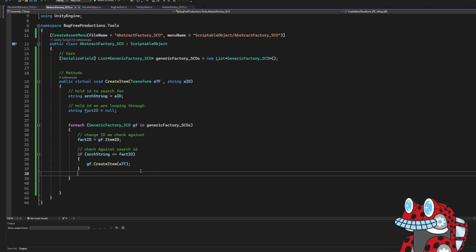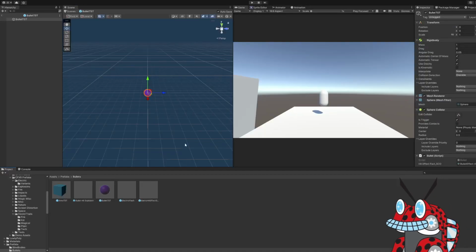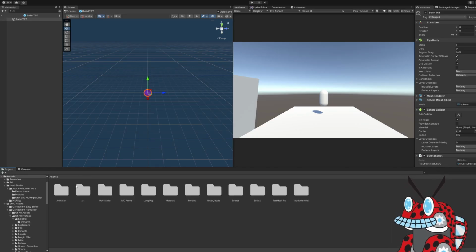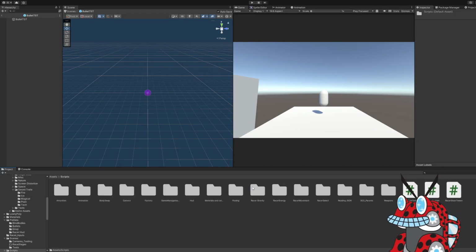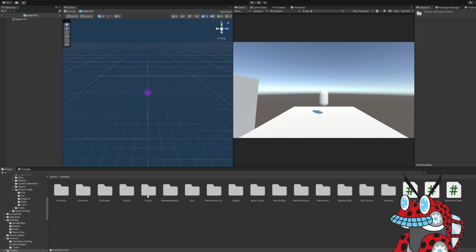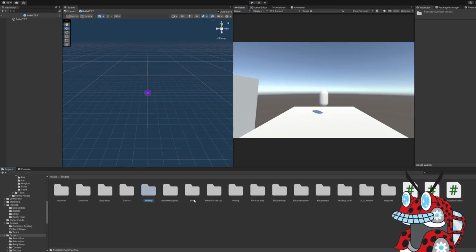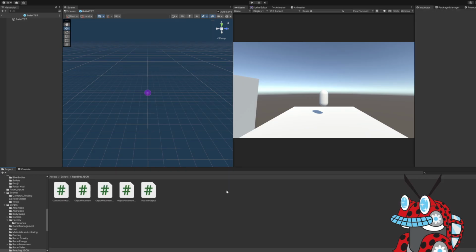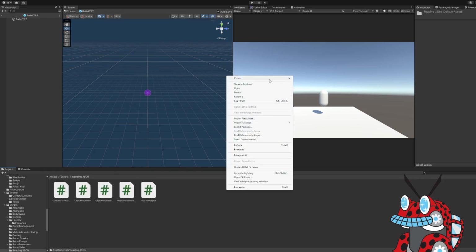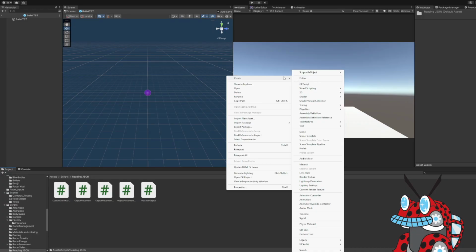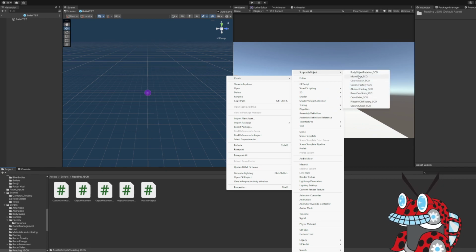We're gonna need that other class I talked about, loader. It's gonna need to be in assets and scripts, probably in JSON. Create scriptable objects, abstract factory.